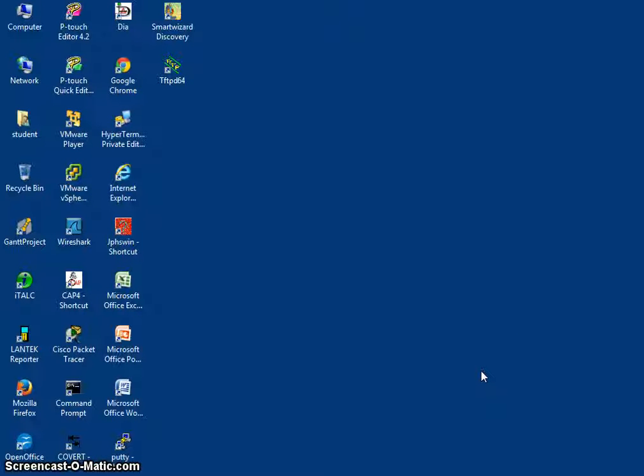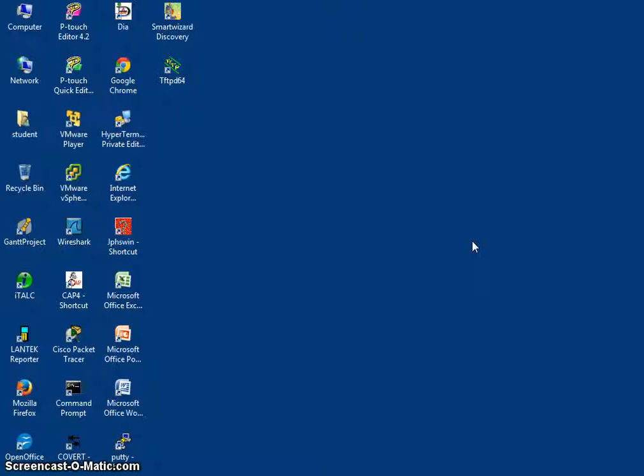This podcast today is mainly for the CNT120 and 125 students on how to change our network settings on our student machines, in this case on Windows. This is our Windows 7 machine that is basically your student lab machine that you use every day. So we're going to quickly walk through how to look at my network settings as well as change my network settings. Now I've captured most of the screen here, so I'm going to try to make sure things are in the middle so that we can see them.